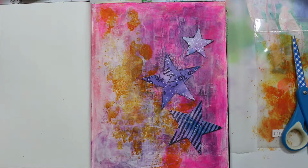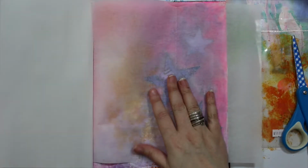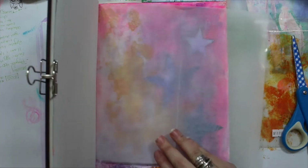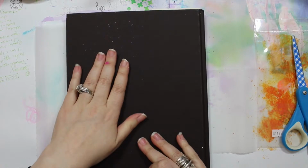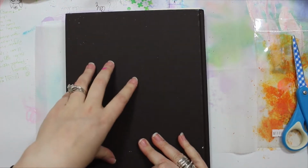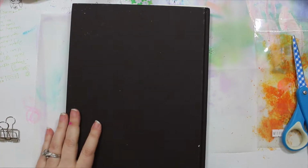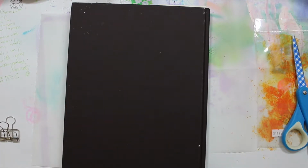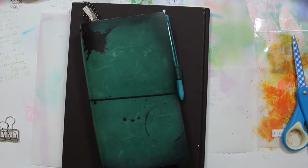Okay, at this point, I'm going to cover this with some deli paper. I'm going to close my book to see if I can get those stars to lay flat for a few minutes. And then I'm going to take a quick break, and I will be right back. But I'm going to flip that over so the bulk of my book is sitting on top of those stars. I want them to get flat, because I want flat stars. And I'm going to have something else to put on it. That's my travel notebook. A travel journal can sit right there, and I will be back.